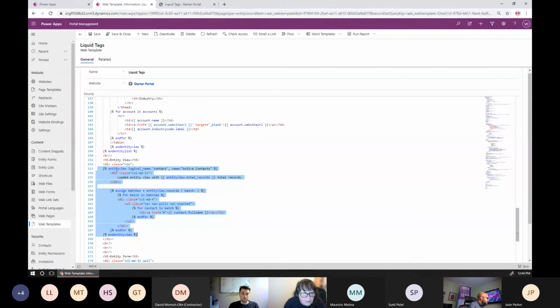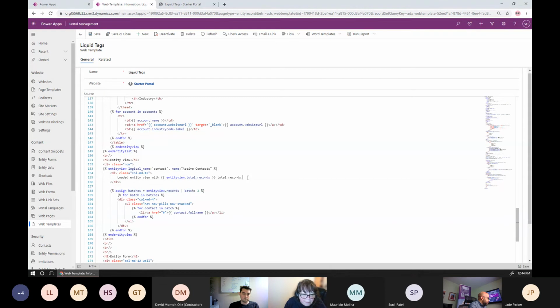I'm going straight to Dataverse's backend and saying, here's the logical name for my entity. And here's the name of the view in the backend that I want to use. And again, I have access to the total number of records in this particular result set. I'm doing another filter here, which is not really the context of what we are talking about, but it's just a way to present it differently.